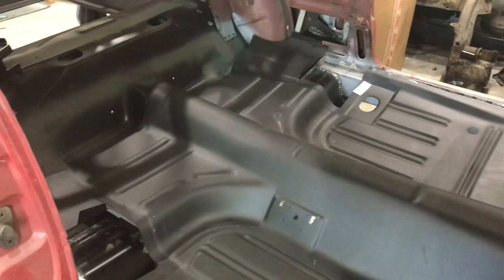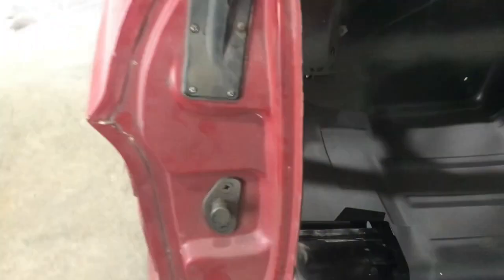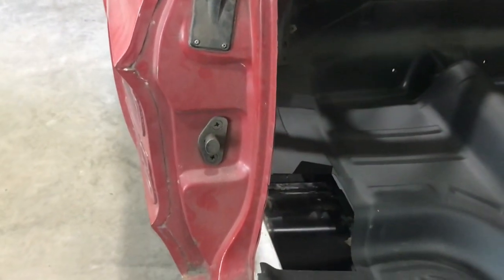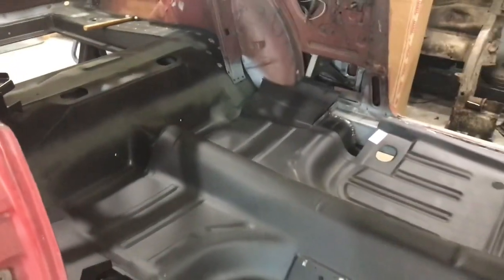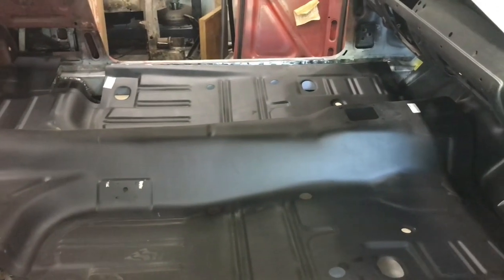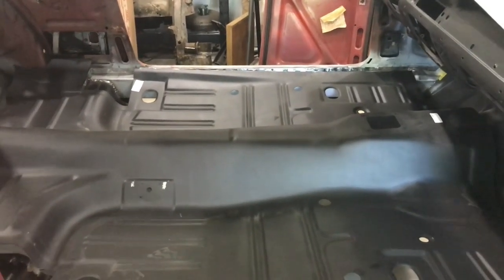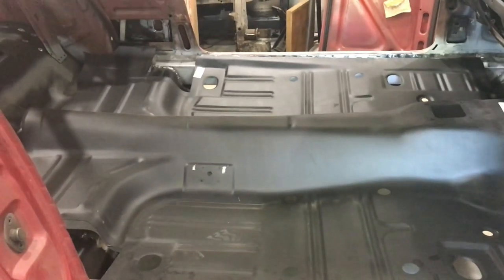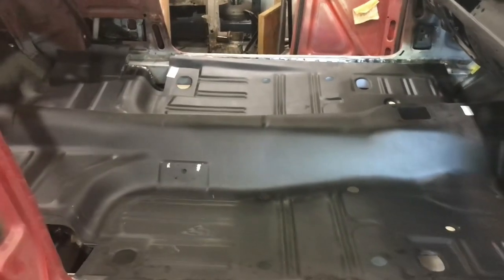Otherwise I would have some forward and back play, but I don't have any because of the bent ear right here. It's going to want to pop up against the back of that torque box. So I'm not going to have really any forward and back play, which is going to make it kind of fun trying to fit it. Okay, that's about where it's at now. So I'm going to try to pick it up and see what I can figure out as far as leveling it and lining things up.